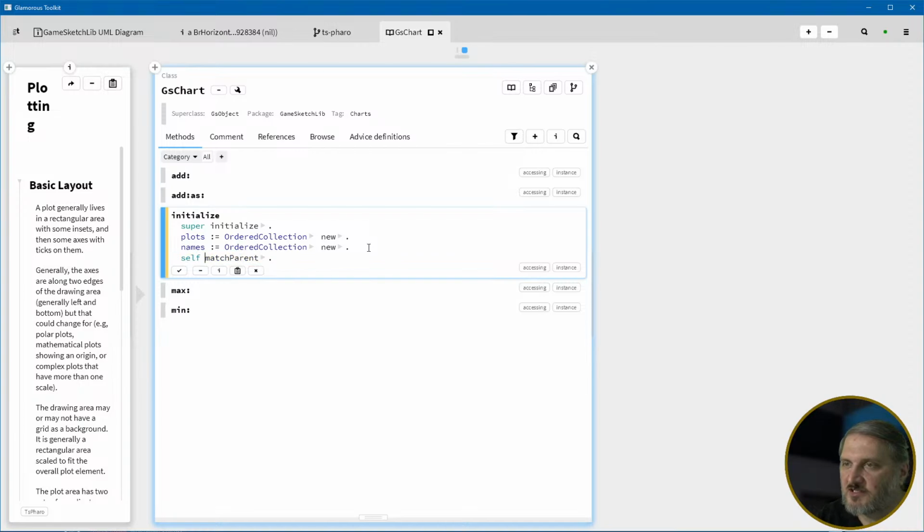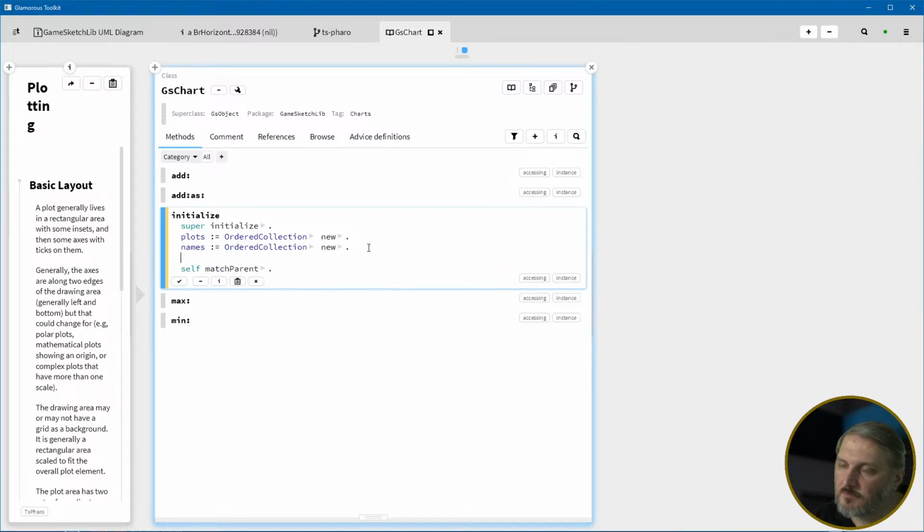First of all, it should be self match parent. I don't know if that's what I want to do or not, but see. So self background color. No, we'll do border. Do the border is very light gray.